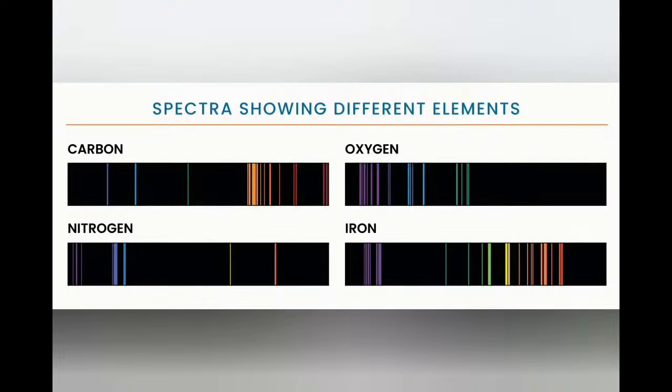Now in the outer layers of the Sun are all the elements that the Sun is producing, and also the elements that were present in the star's maternal gas cloud that gave birth to it. Remember I said each photon carries an energy level, which in turn determines its wavelength. Different energy levels, different wavelengths. Now the elements in the outer layers of the Sun are in a state we call ionized. This is where, when an element is exposed to high energy levels and heat, the energy and the heat will actually start to strip away electrons from the atom.